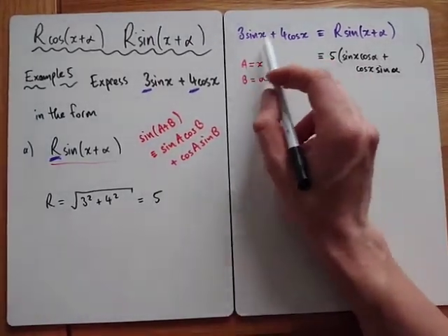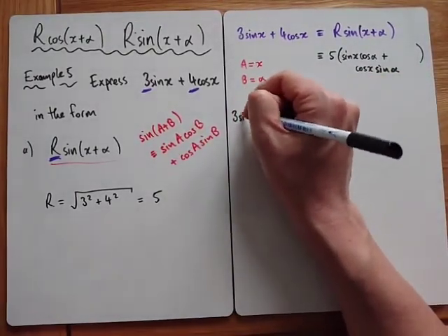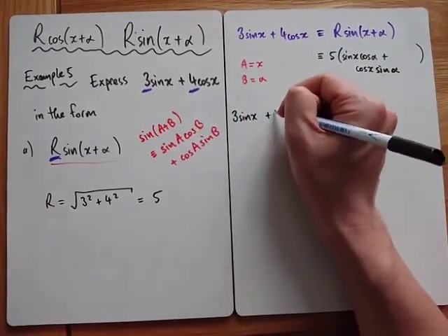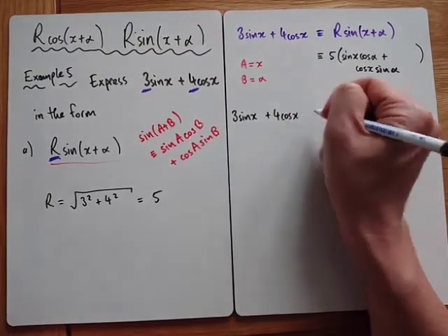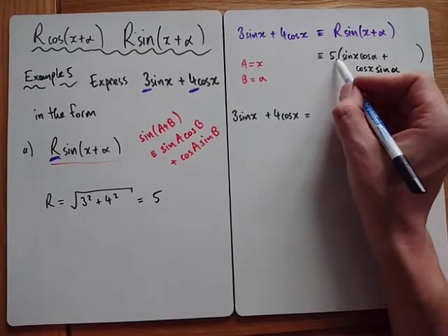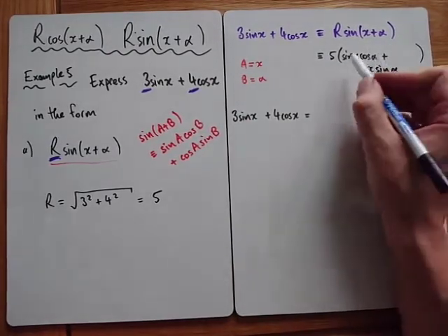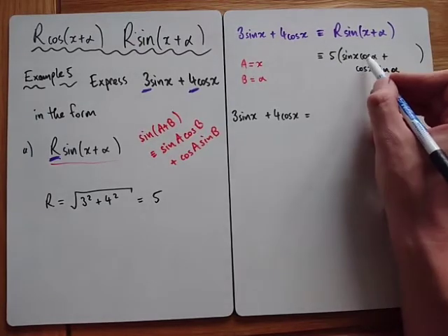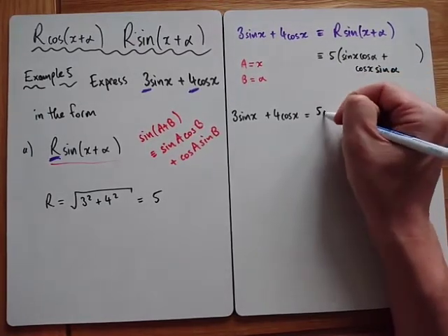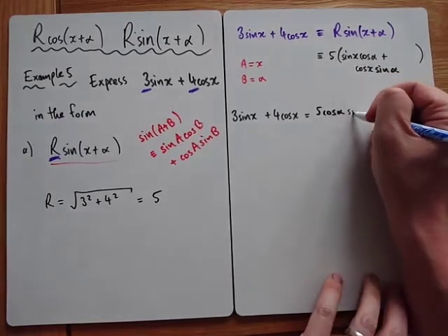So remember, this thing on the left-hand side is the same as this thing on the right-hand side. Let me just write it out. I'm going to write it in a slightly different way, you'll see why in a second. If I expand this out, I've got 5 times this. When you multiply 3 things together, so 5 times sine times cos, you can multiply them in any order that you want. I'm going to put the 5, then the cos alpha, and then times the sine x at the end.